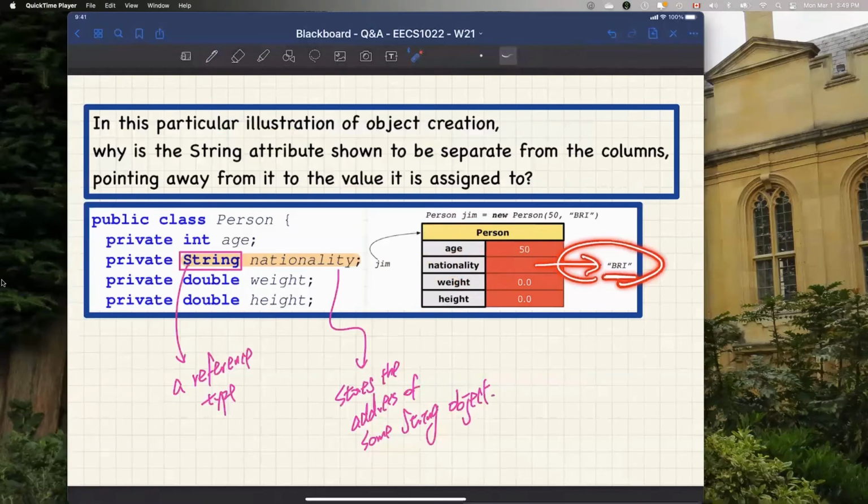But for convenience, in some illustrations I simply put, for example, Alan over here or whatever string value. That's not exactly accurate. For this clarification, number one, you should understand that string is a reference type. Number two, whenever you declare some variable of string type, it's going to store the address of the string objects.